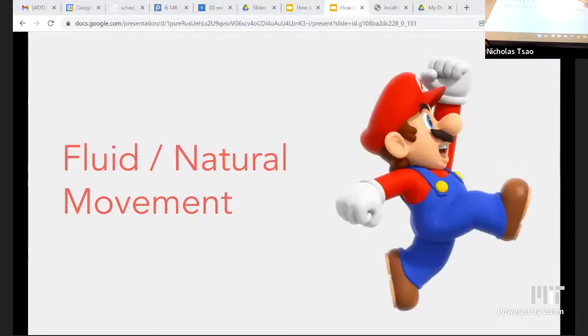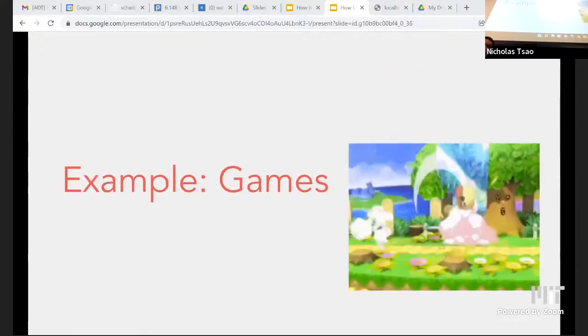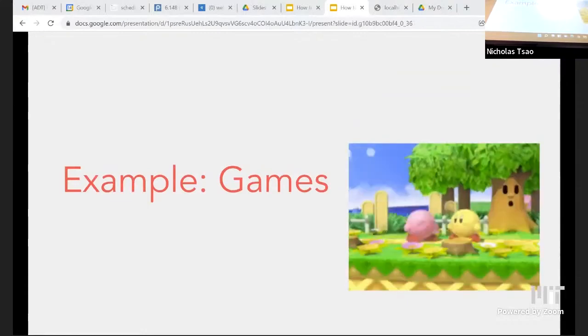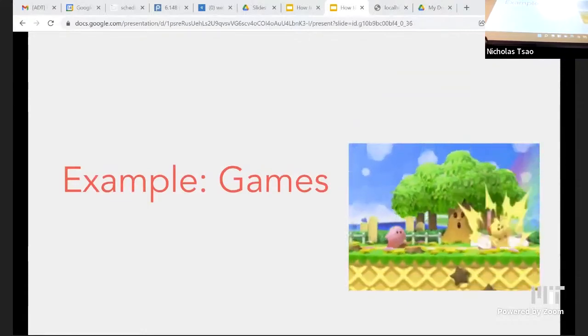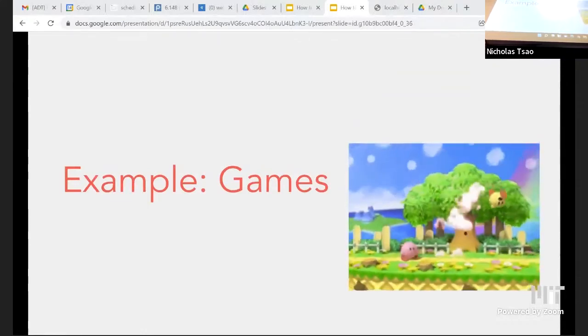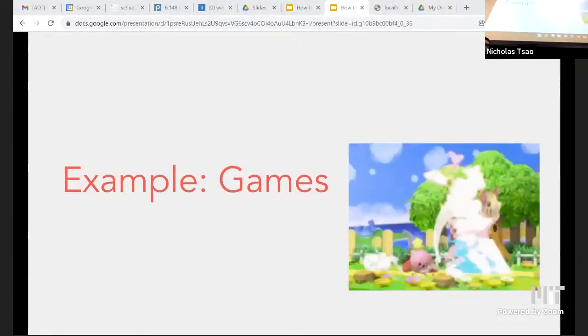And last thing I'll talk about is movement. If things are moving on your page, you want to think about how you can make that as fluid, as seamless as possible. This applies mostly to games, but also to various other websites. If you have games, this next section will be pretty helpful, but there might be a couple other things that you'll pick up on if you aren't looking to make games.